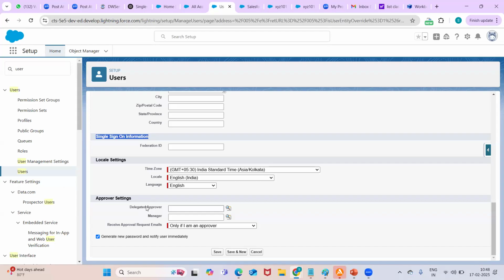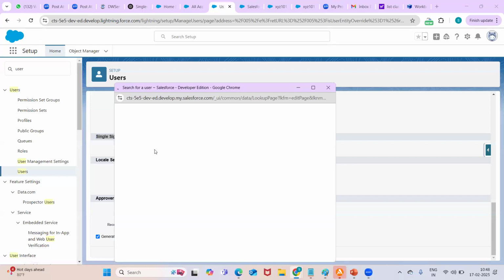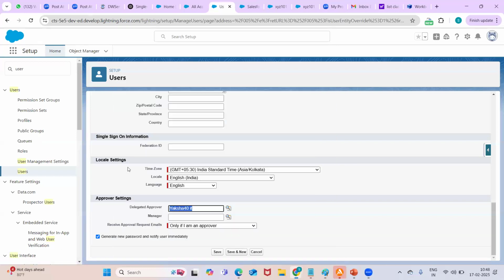If you are not available for the next 5 days, someone else has to take care of those things, so we have to provide that delegated approval. We have to select who the approver is in case you are not available. Yaksha IT is the manager of you. You can add that manager information.